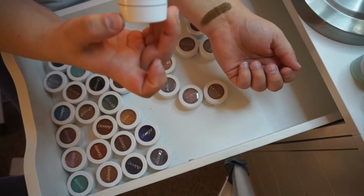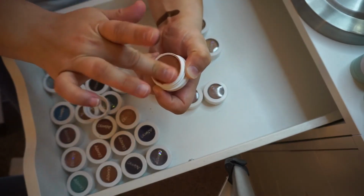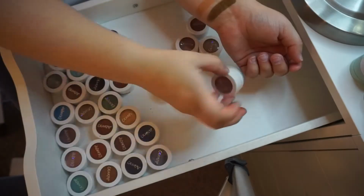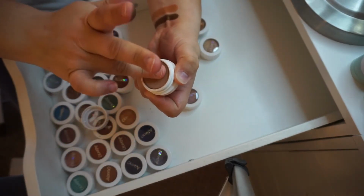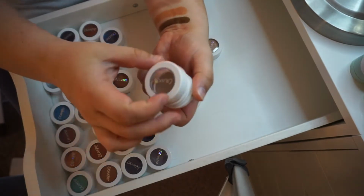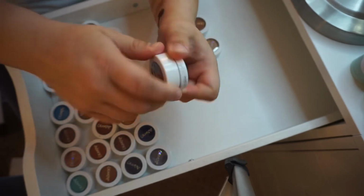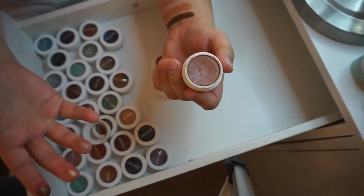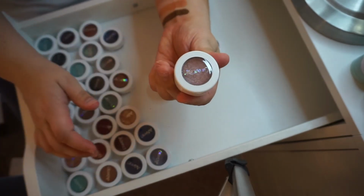We have Sundance, which is an ultra metallic. I don't remember this name. It's probably been a while since I've... Ooh, that's pretty. That will stay. We have Hanky Panky. It's a little dried out. I'm gonna toss that. We have Waddles. I love Waddles, but I think my Waddles is, yeah, it's disgusting. I'm gonna toss that. This is an amazing shade though. I love this shade.